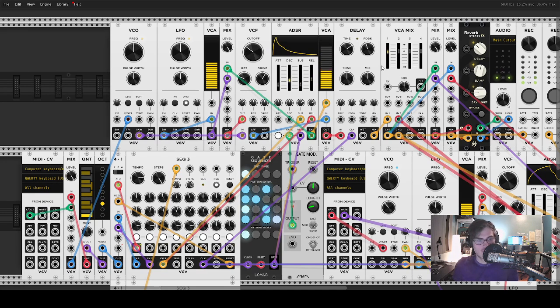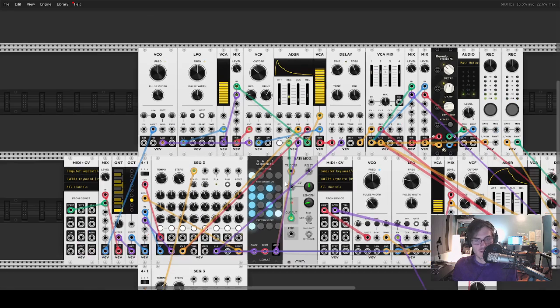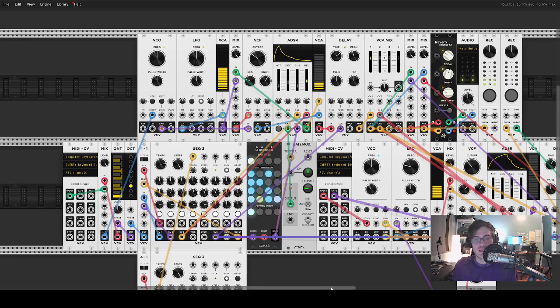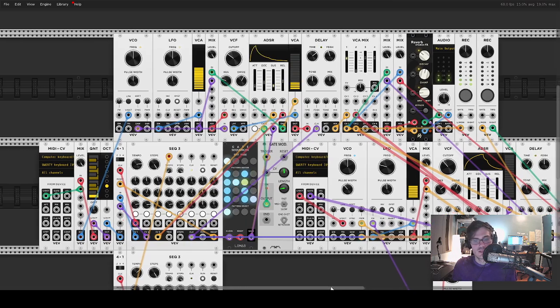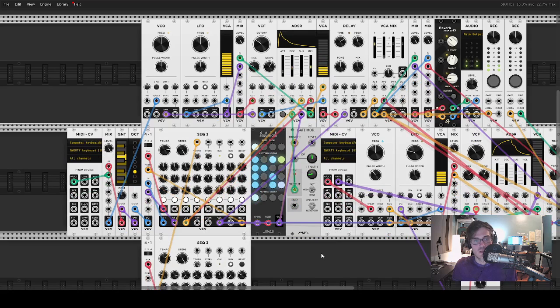Okay, so that's this voice, and we can start to hear those voices together as well. Now, note that something interesting is going to happen because I have both of these MIDI to CV modules set up to receive from the same computer keyboard. So obviously, I have this voice here, and if I just turn down this guy, we can see how this operates when I change the note.